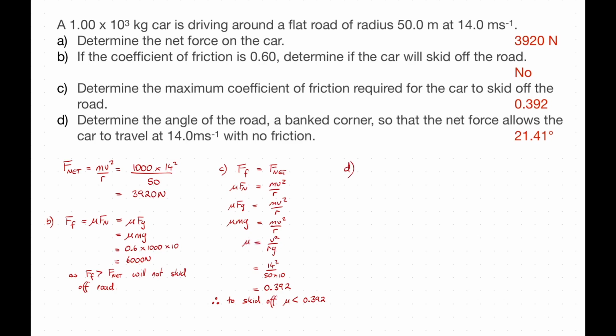Part D, we need to drive around a bank corner. So looking at the car traveling at us head on, we would have an angle theta here with a car that is driving towards us at this point. If I draw this as a free body diagram, I would have a gravitational force pointing down and a normal force pointing towards the center. If we look at the components, that angle in here would be equal to theta. It's not moving up or down the ramp, it's remaining at that center point, so the sum of the forces in the y is going to be equal to 0.